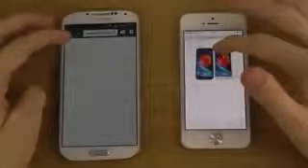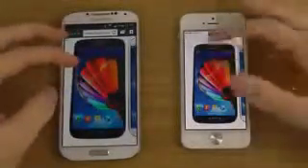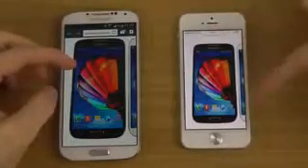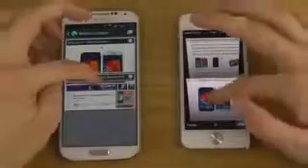Let's load up this picture. And we can also take a little bit of a look here at the displays, which Apple definitely has improved on the iPhone 5 compared to earlier iPhones, the iPhone 4 and the 4S, in terms of the vibrance of the colors. Definitely looks way more vibrant here than on earlier iPhones, so definitely something that we do enjoy. And then also when we fire up the tab section here, we can see that it just looks so much better here on the iPhone in terms of its smoothness.